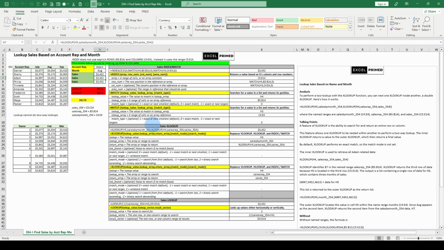I'm going to show you the INDEX MATCH. The inner MATCH is going to look for the month, and then the outer is going to look for Adam. So here we have this formula, and then under here we have the XLOOKUP.